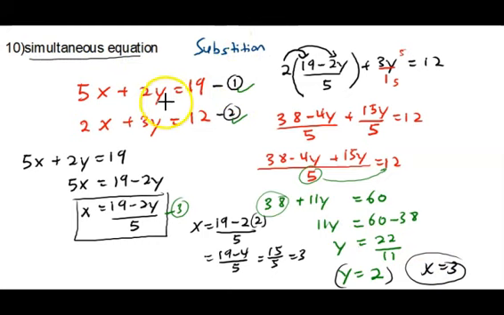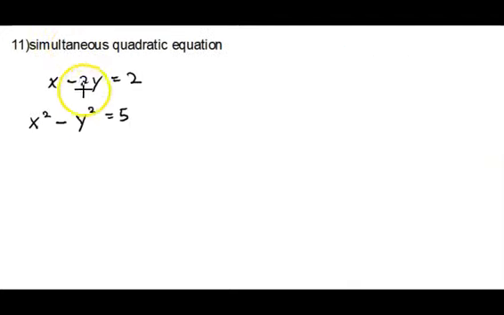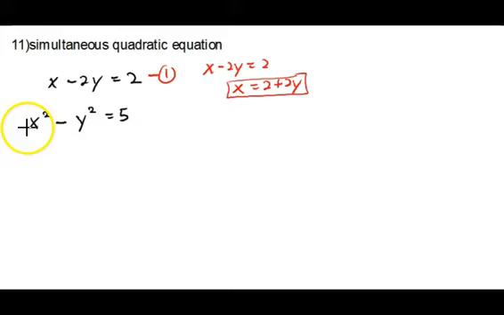So I have given you the two types. Okay, for example, now it's a simultaneous quadratic equation. So you will be having a quadratic equation, but now we cannot solve it because we have x and y. So first we choose the easiest one and make either one of them the subject. For example, I'm going to make x the subject. So this is your x value. So I'm going to take this and replace it over here.